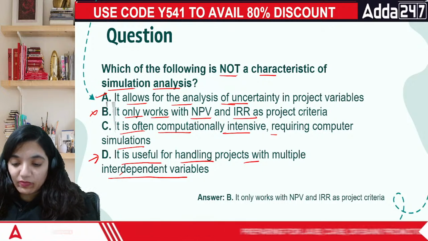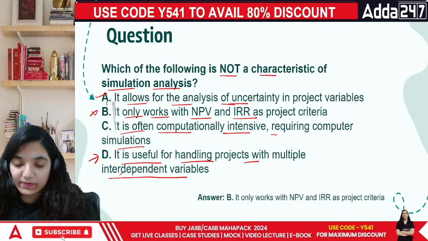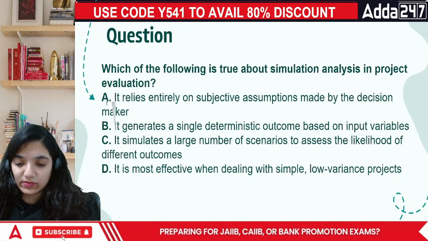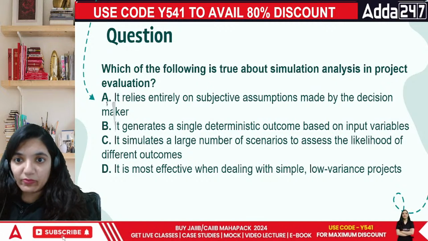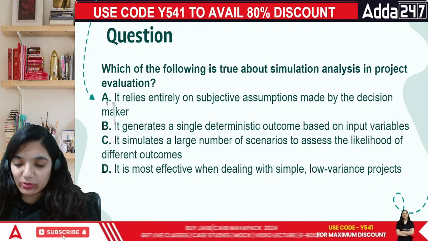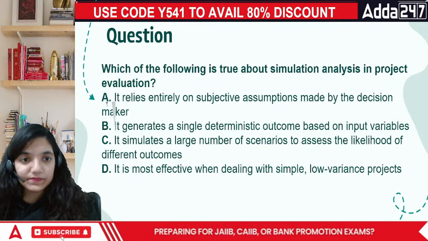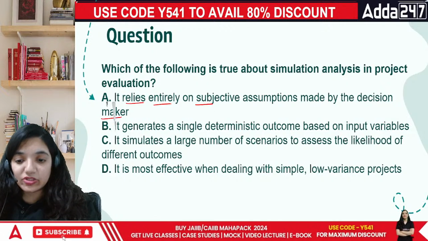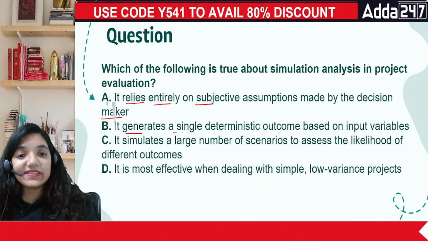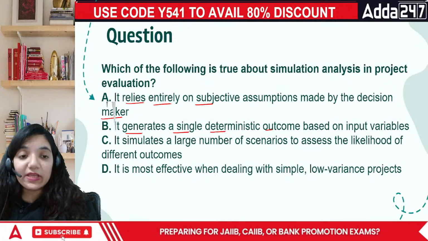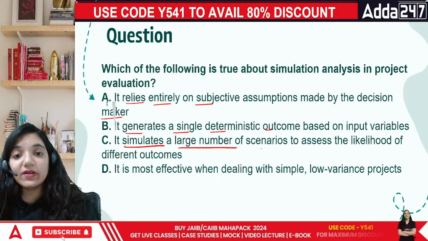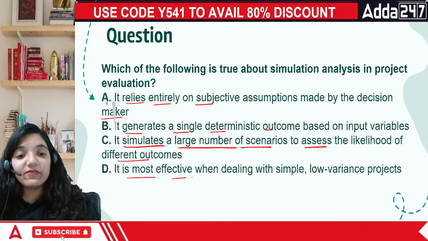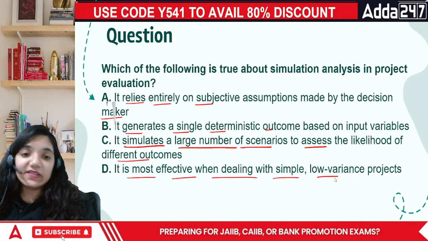Now let's move on to the next point. Which of the following is true about the simulation analysis in the evaluation, everyone? Which one is actually true? It relies entirely on subjective assumptions made by the decision maker. Then the next part is it generates a single deterministic outcome based on input variables. It simulates a large number of scenarios to assess the likelihood of different outcomes. And next part is it is most effective when dealing with simple or low variance projects.